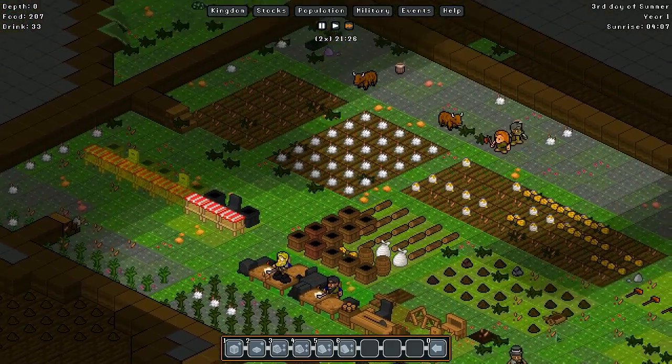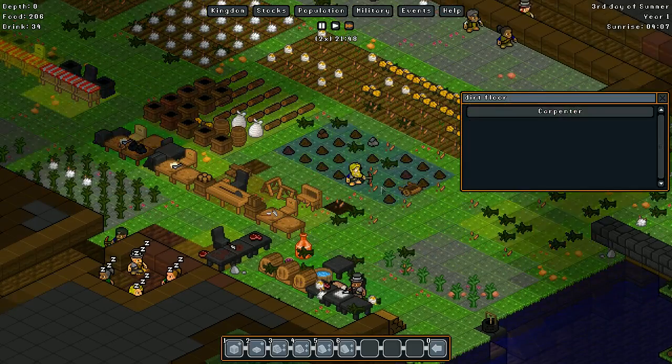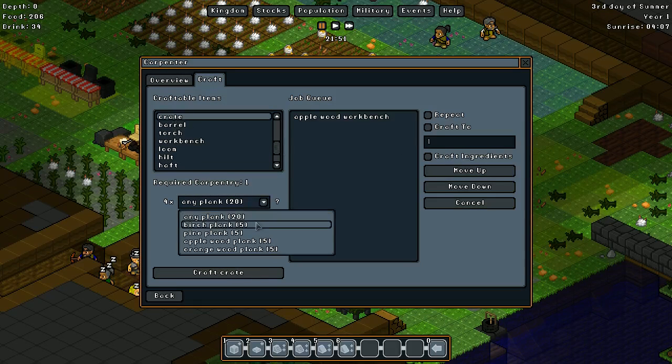I approve. Right, well, whilst that's all being made, I suppose one thing we could do is have the carpenter actually make some more chests, or rather crates, because we definitely do need those.